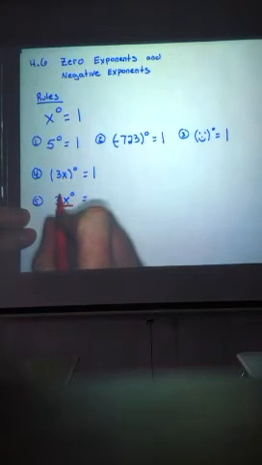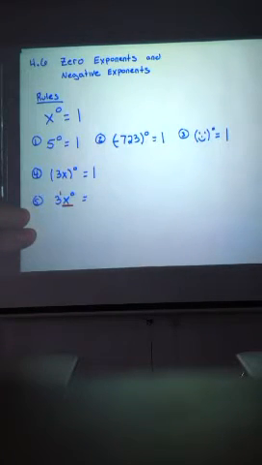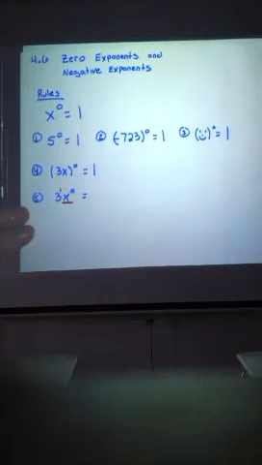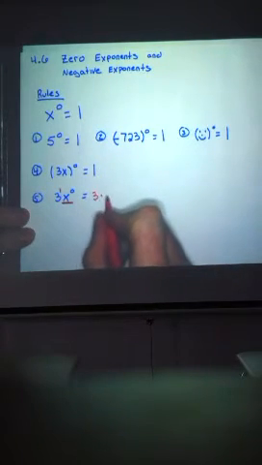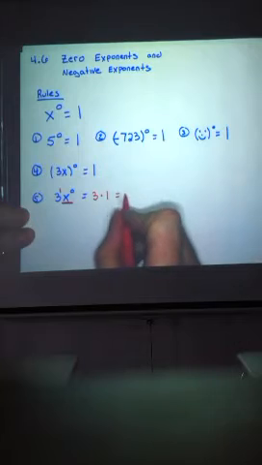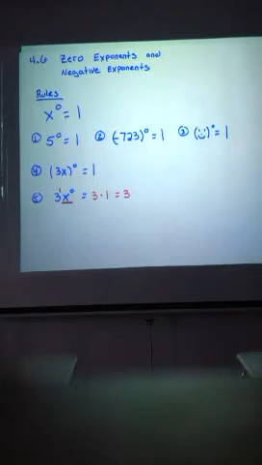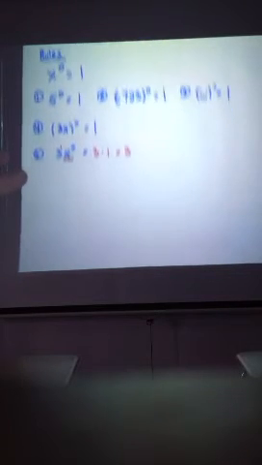It actually has an imaginary power of 1. So I could say that's 3 to the first times x to the 0th. So x to the 0th is 1, where 3 stays as a 3, so the answer is just 3. Okay, I really want to make sure you see the difference between numbers 4 and 5. So those are our rules for zero exponents.